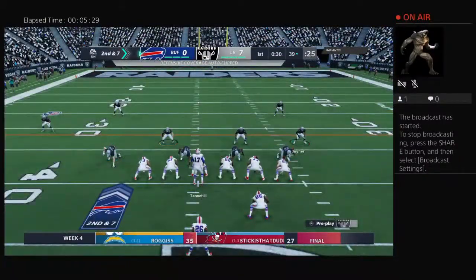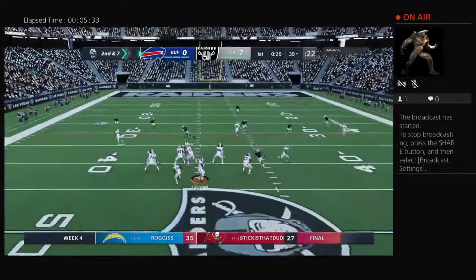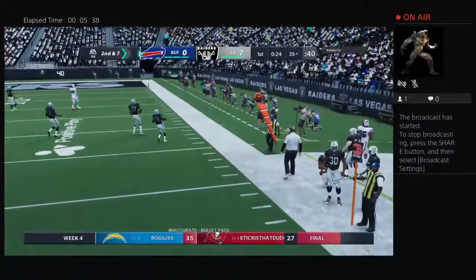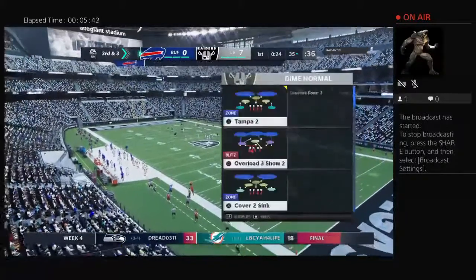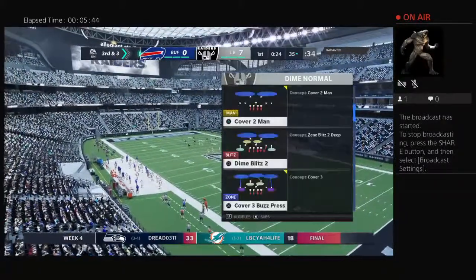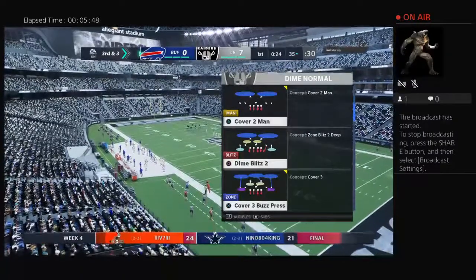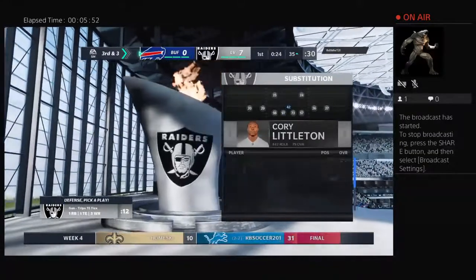2nd and 7. It's a pickup of 3. Brings up 2nd and 7. Here's Tannehill. And he's going to drop this off to his fullback. And he's going to be out of bounds down around the 35-yard line. 86. Now that's often a surprise for the defensive guys when they see the big fella slide out of the backfield and catch the ball. Not something they usually go over in practice very often.